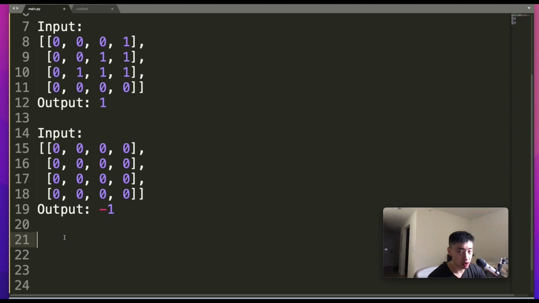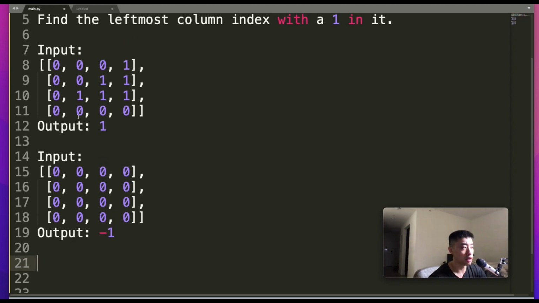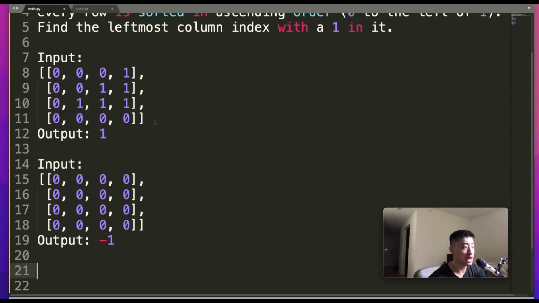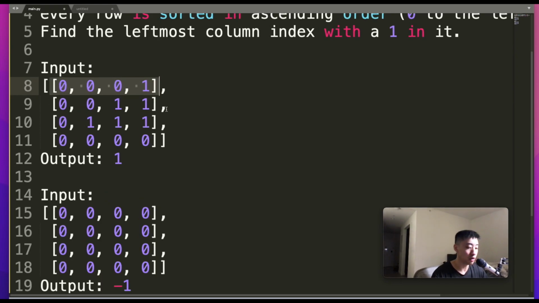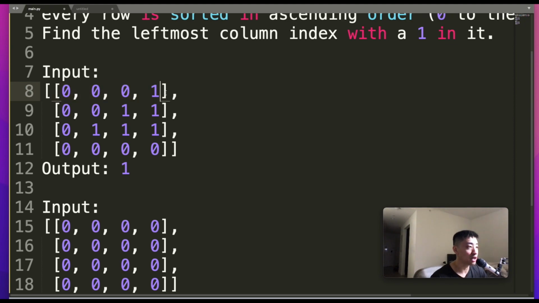So another way to look at this though is, what if for each inner array, or each row, as you say, let's use this as an example here. Let me zoom in here. What if for each row we keep track of the first index that a 1 appears?